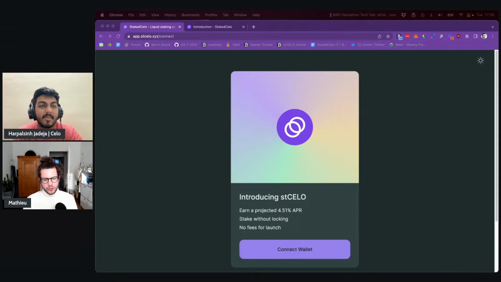So regarding stCelo, the plan is for this talk to be useful for you if you want to build on Celo. I'm going to show first a high-level introduction of what stCelo is, and then show you what the app looks like, the front end that we have built, the web app. Then I'll go over the docs that are available, handholding you through the docs and the most important parts of the architecture.